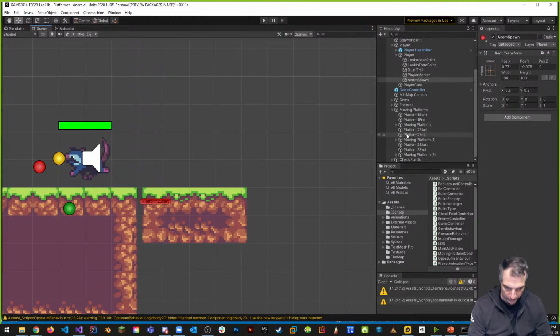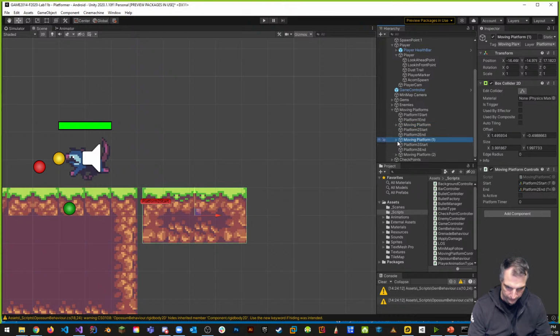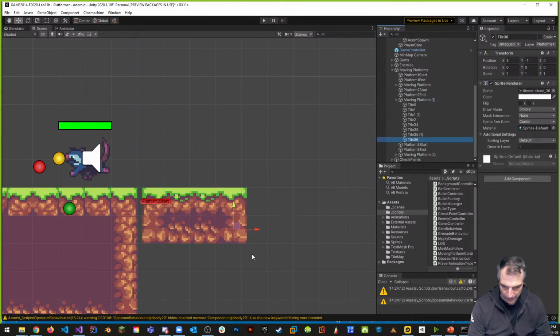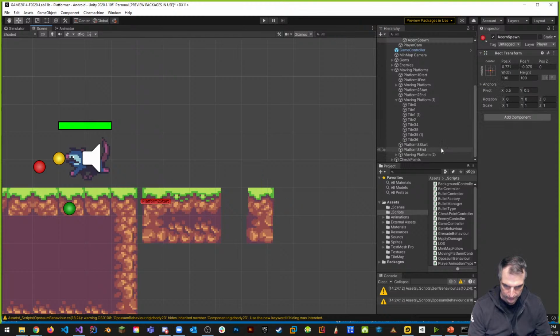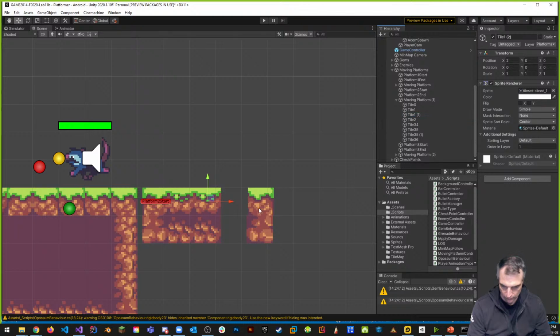So again, I want to go into the platform itself. This one. Open it up, and then grab that bottom brick, move it over to approximately where it's supposed to be, and then grab this brick, that one, move that over to approximately where it's supposed to be, and then duplicate these bricks. So duplicate brick number 2, Control D, move it over, and then use vertex snapping to snap it in. Press the V key while you're moving it over. We're going to learn more about vertex snapping when we do 3D next semester.